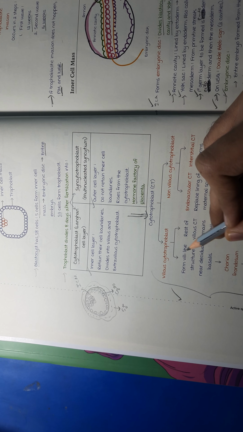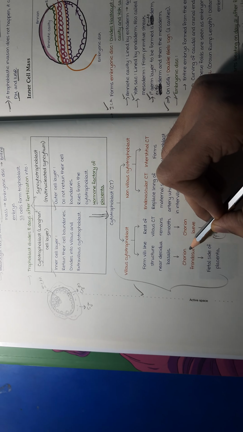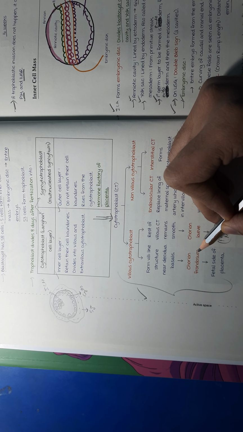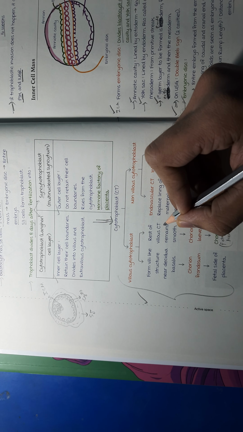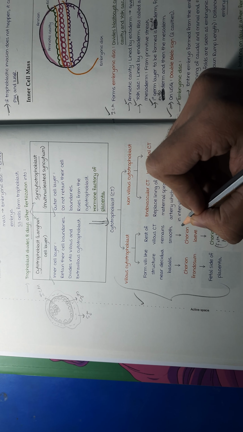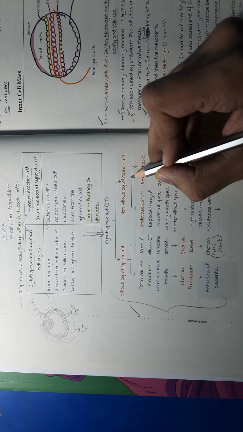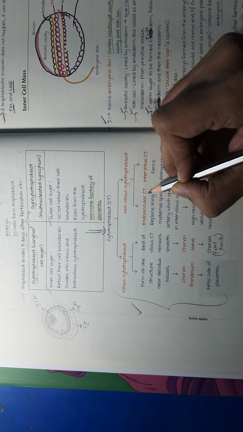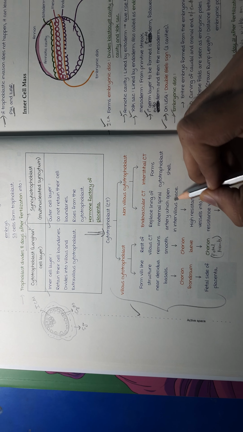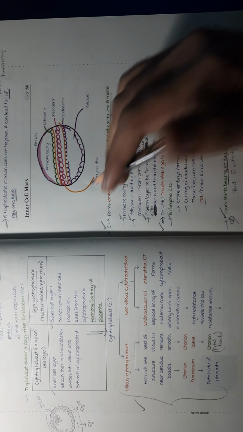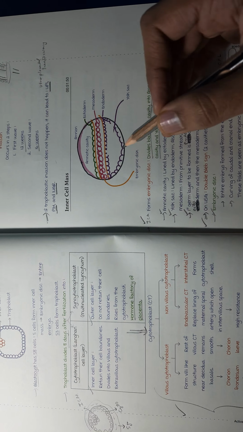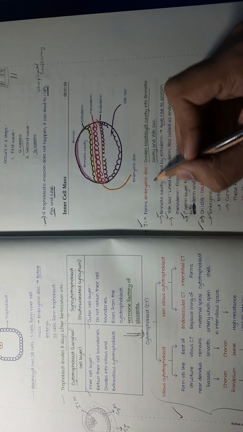Villous, some of them will form the chorion frondosum which will form the fetal side of the placenta. Some of them form chorion laeve that does not take part in the formation of the placenta and will form the chorion. And the non-villous form the endovascular cytotrophoblast. That means they replace the lining of the spiral arteries and decrease the resistance. And this is called trophoblastic invasion. Now coming to the inner cell mass. So the 5 cells of the blastocyst will form the inner cell mass and they will form the embryonic disc.